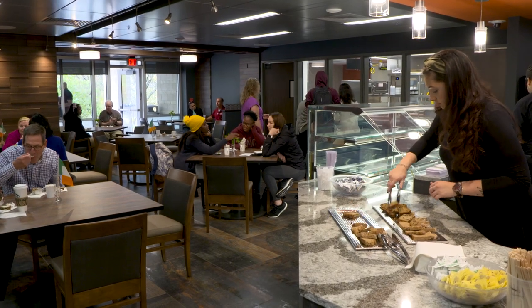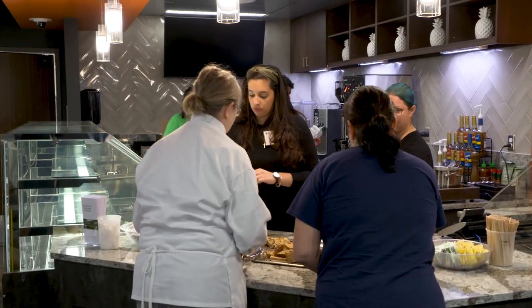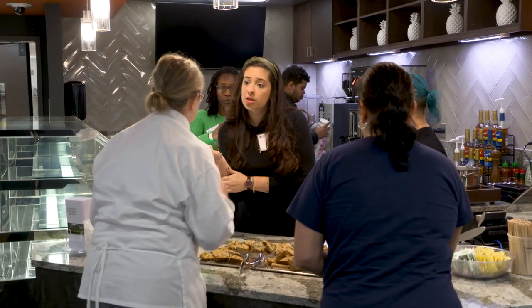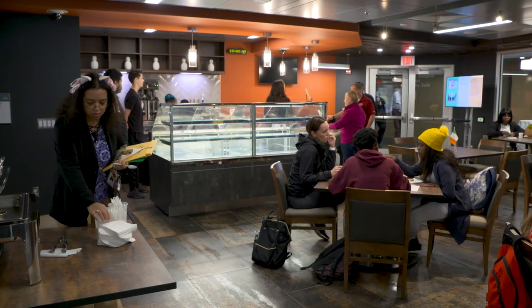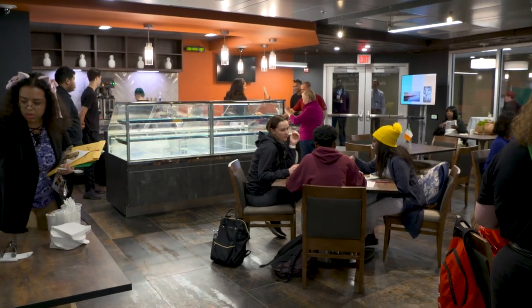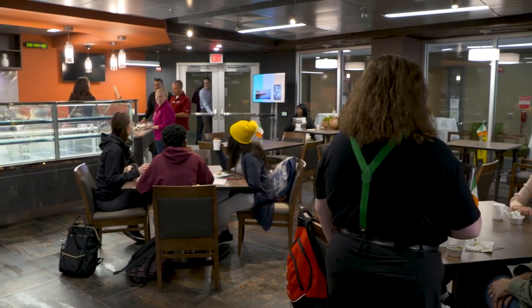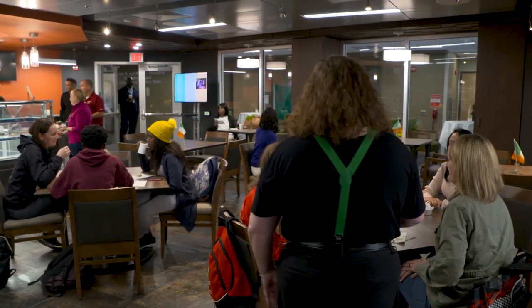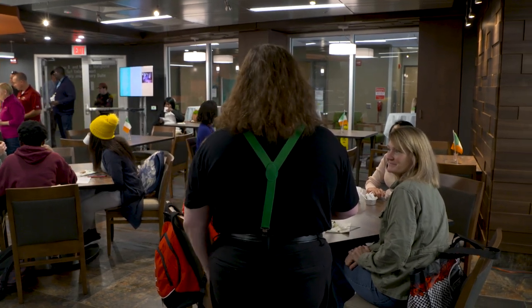The hospitality students are responsible for setting up the restaurant, interacting with the customers and filling orders. Josephina Kenney is new to the program, but not to the industry. Looking at the kitchens and just what they have to offer for the culinary students is amazing. Having this mock restaurant is really great because I've been in fine dining for three and a half years, and having this for us to be more hands-on in this program is what we need.